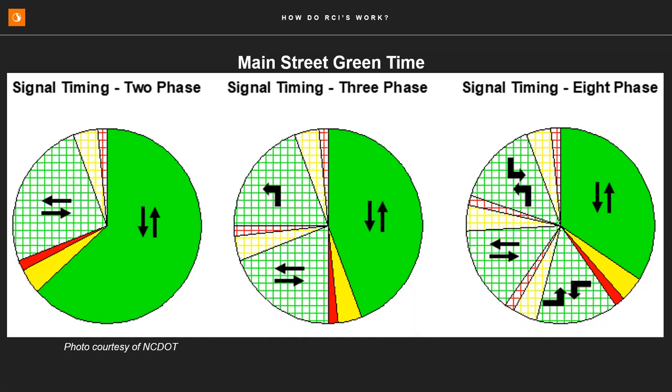However, when traffic volumes increase and the number of lanes required to safely move through the intersection exceeds the capacity of 2- and 3-phase signals, more phases must be added. Specifically, left turn movements must be isolated and protected from oncoming traffic. Hence, the more phases that are added, the more time the motorist spends waiting for the additional phases to cycle through. When operation of an 8-phase signal is warranted, delay for the motorist is much longer, available green time is significantly less, and driver frustration begins to increase. Engineers reach for tools like RCIs when even 8-phase traffic signals cannot effectively manage driver demands on the roadway system. By incorporating signals with a reduced number of phases, the capacity of the roadway is increased significantly.